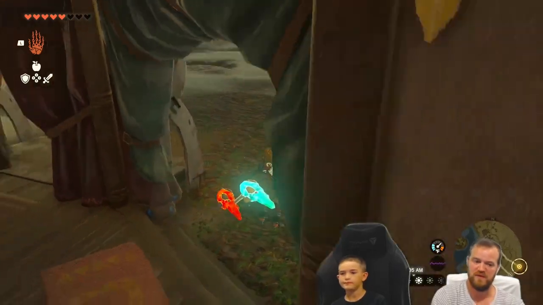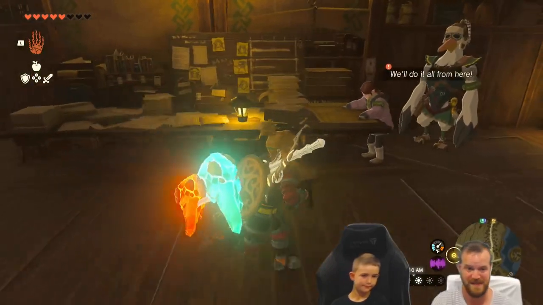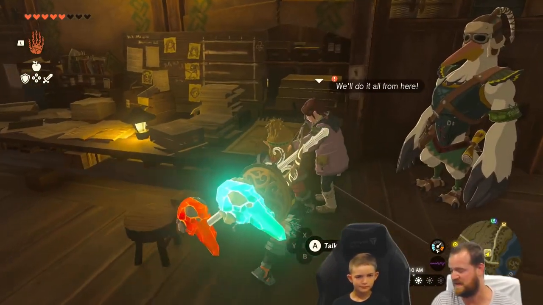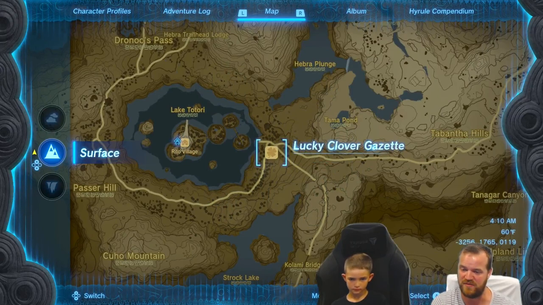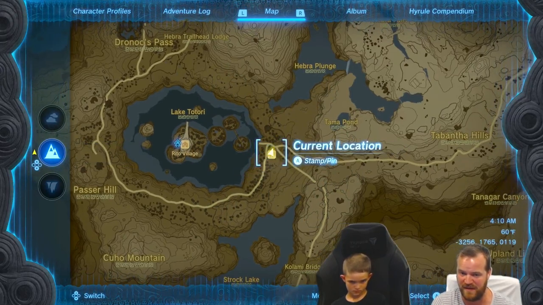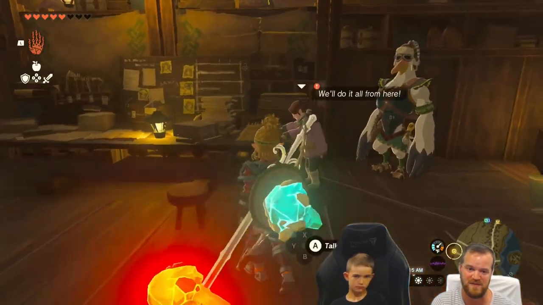We are going to be doing all of the fairy fountains. Are you ready? So first, press minus to show them on the map. You have to become a reporter near the Rito village, and this is the stable. So let's go inside, and you have to talk to this person.